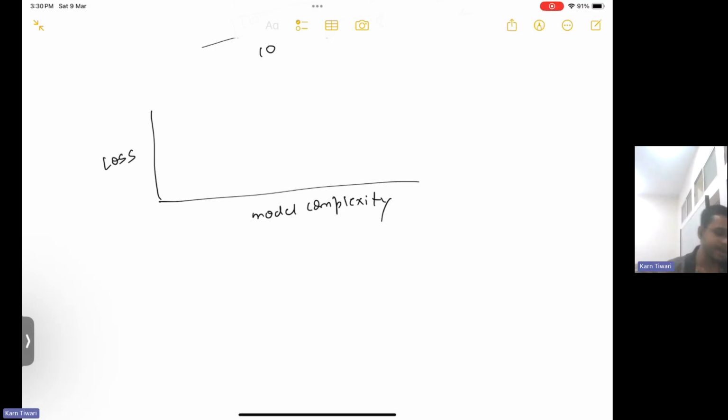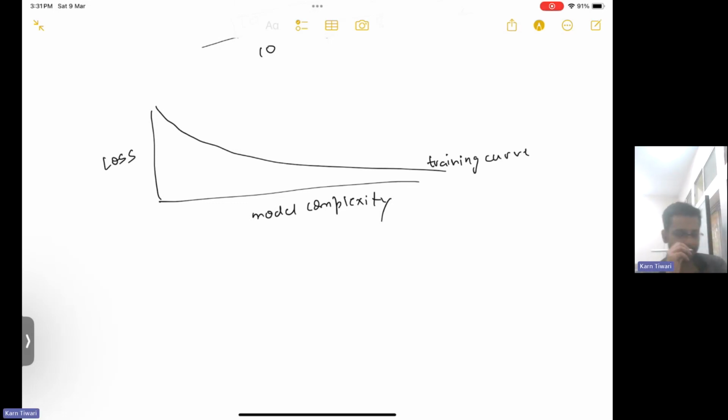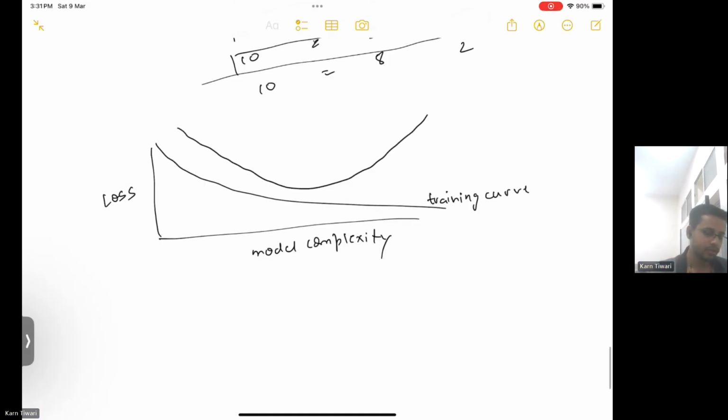You will see the training error. The more and more complex a model you take, the training error always goes to around 0, it might even be 0, because it will just fit every point properly, as we saw in the sine example where we were taking a 25th order. But this is about training. The training curve will follow this, but the testing loss will also decrease at first, but with time it will increase.